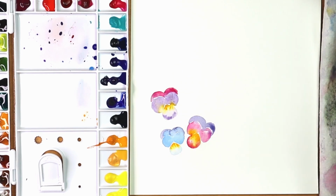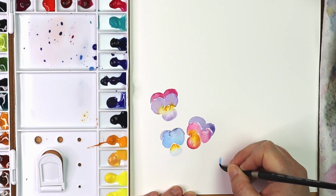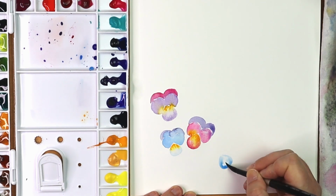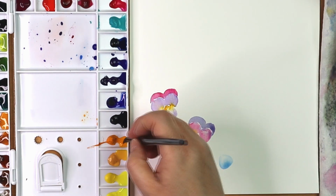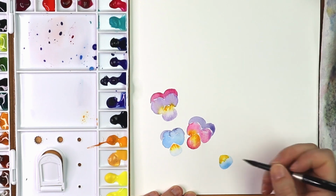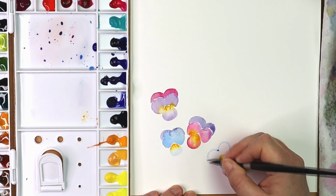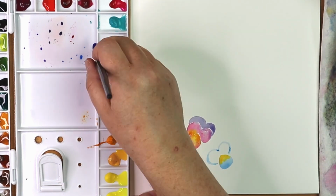Most of the time when I watercolor paint, I have a really clear plan and a sketch, and everything is really organized ahead of time. Today I really wanted to do something kind of loose and intuitive and just have fun and not really have any high expectations about how it would turn out. So you're free to pre-sketch it if you want, but for something that's more of a doodle and something just to relax with, I really just wanted to paint loosely and freely for this one.